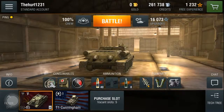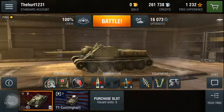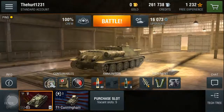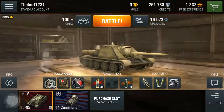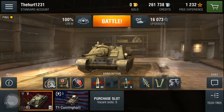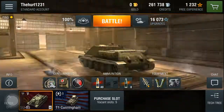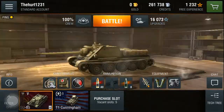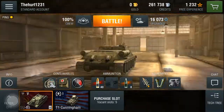Weak spots, if you really have a weak enough gun, just go around the sides and shoot it. If you can aim for that lower glacis, that lower glacis is pretty small, but if you can aim for it, shoot it. You can aim anywhere else, shoot it, if you have the penetration to shoot it anywhere, and yeah, it'll go down pretty fast. I do find, though, that against other SU-85s, it is some pretty spectacular battles, and I don't know if you'll see any today, because this is all live.